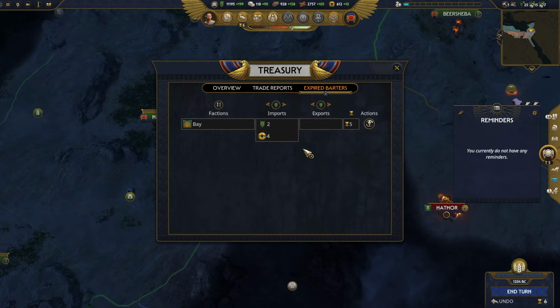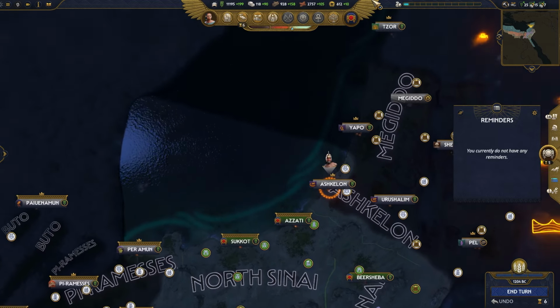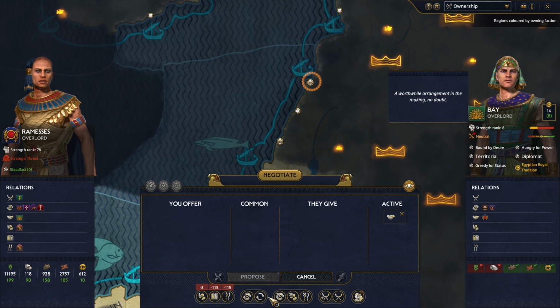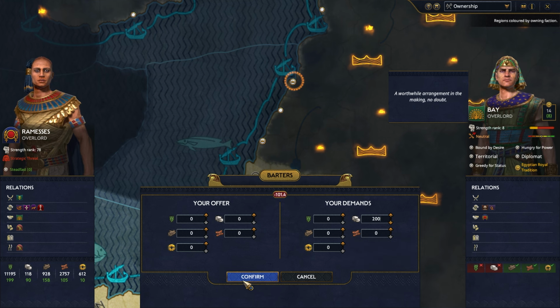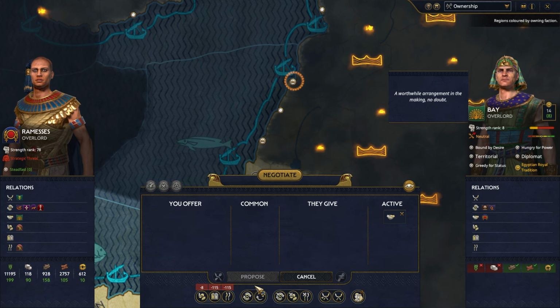Alright, expired barters with Bay. We can just go ahead and maybe get some trade going with Bay for some more food. A worthwhile arrangement in the making. We will find out. He's trading with Shechem and Megiddo. Go ahead and grab a little bit more stone out of him then, since he doesn't care about... Ooh, 101. Why is that so negative? 28 gold is more than I'm willing to offer, so let's go ahead and come back in there.